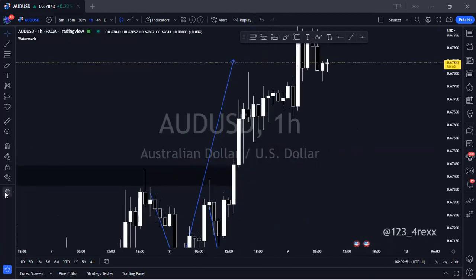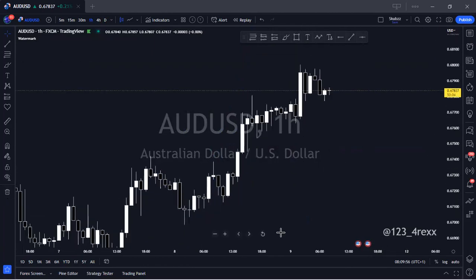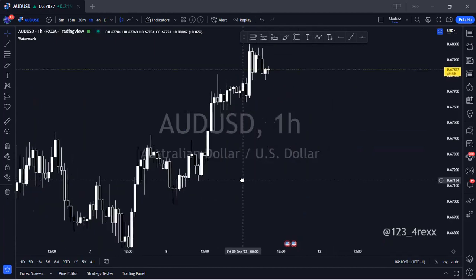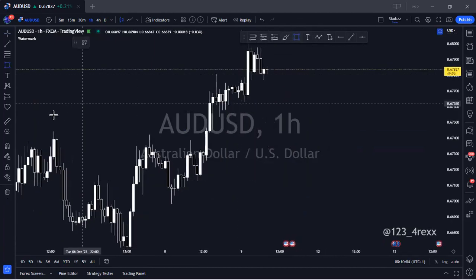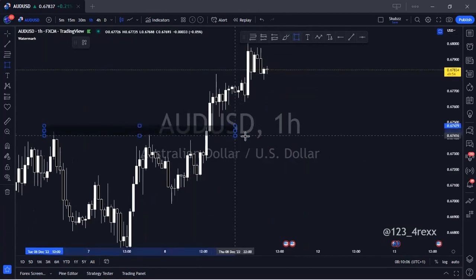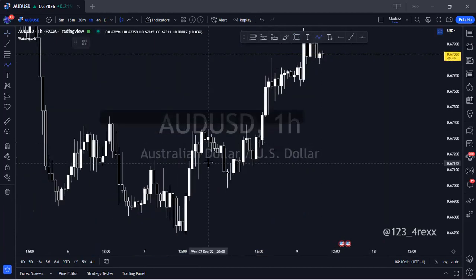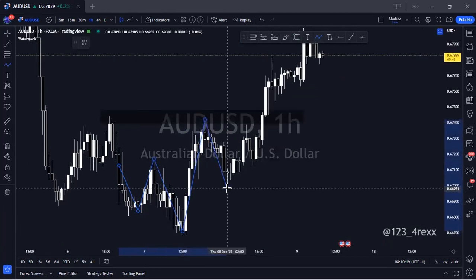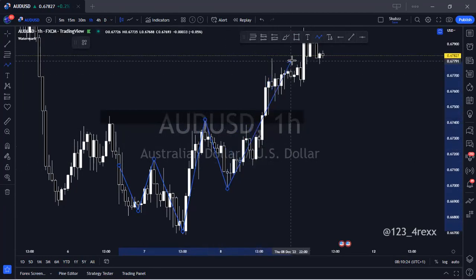Good. This is what I like to see. So we actually have a shift in market structure. We already had it yesterday, yeah. So basically, AUD USD pushed down, created a low, and then came back, broke that low to the upside. We tested that low, and then we pushed up. You understand? We continued pushing up, and then we created a high. Yeah, we created a higher high.